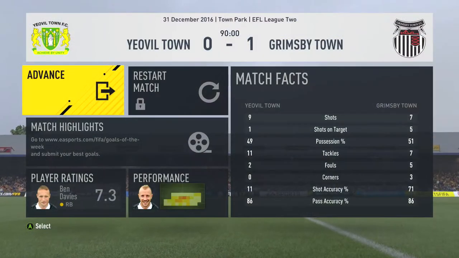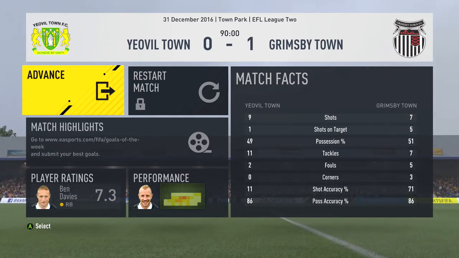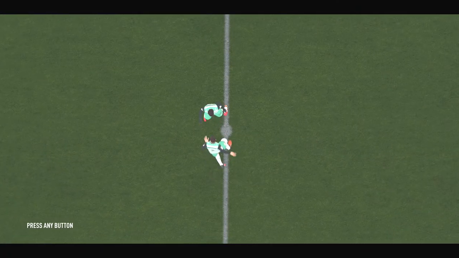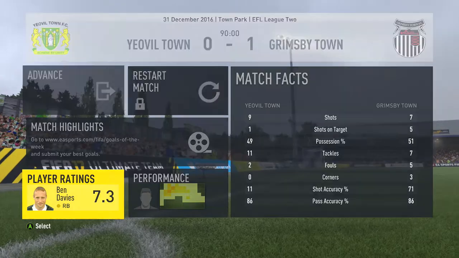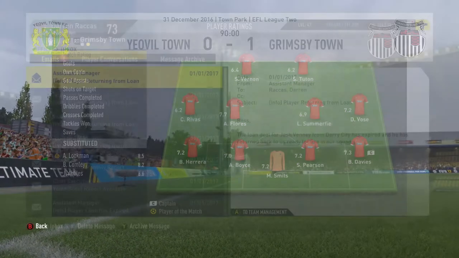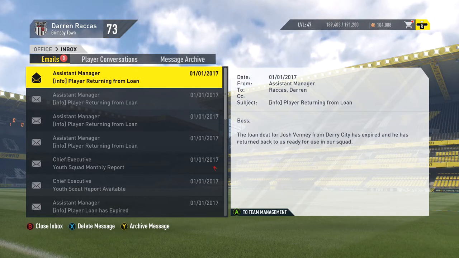And in the grand scheme of things, we definitely deserved it. Seven shots with five on target. They had seven shots in the first half, so we limited them to two shots in the second half, which was brilliant. Who was our man of the match? Luckman with an 8.5.